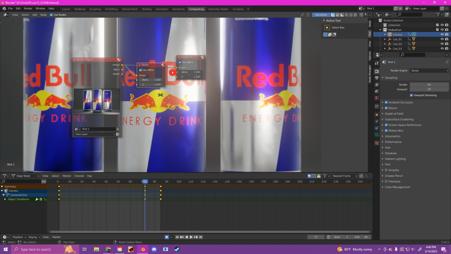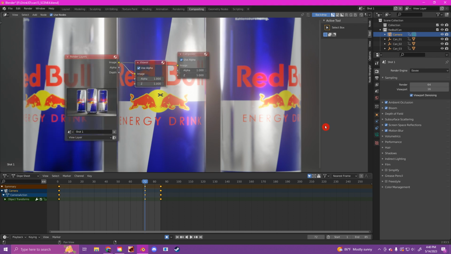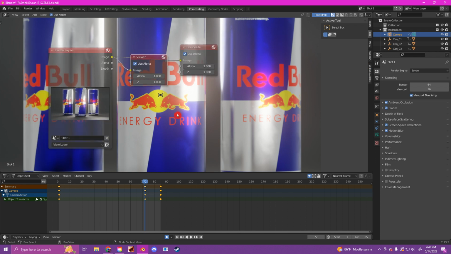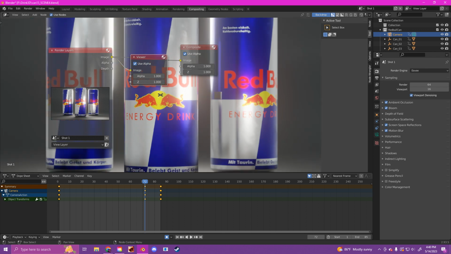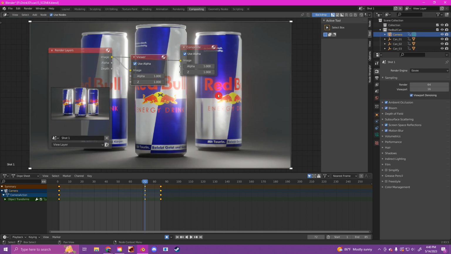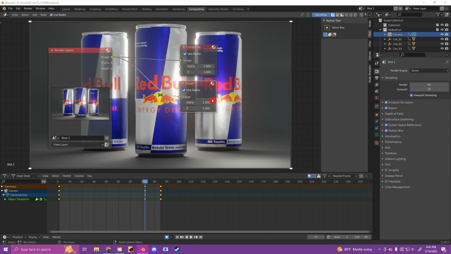All right, and for once, when you zoom in with your scroll wheel, you're not going to really see this image zoom in or zoom out. In order to make this fit in our background here, you're going to use V, letter V as in Victor, and it should zoom out like that. And then to zoom back in, it's Alt V. But, okay, so we have our viewer node, composite, and then render layers.